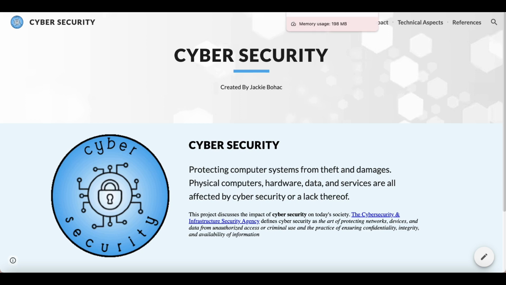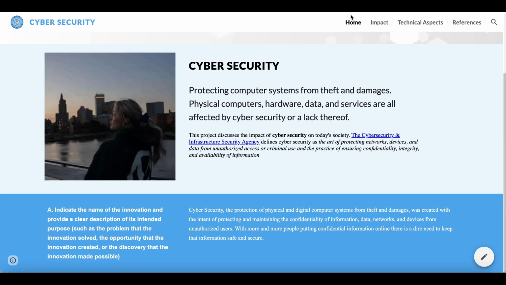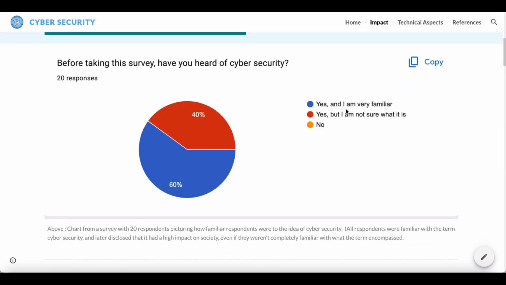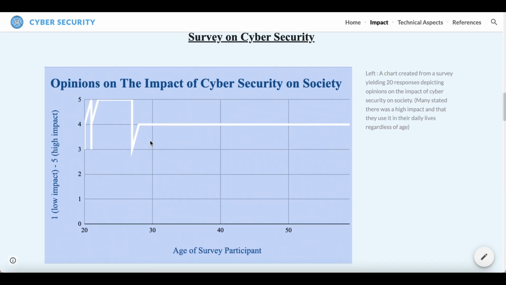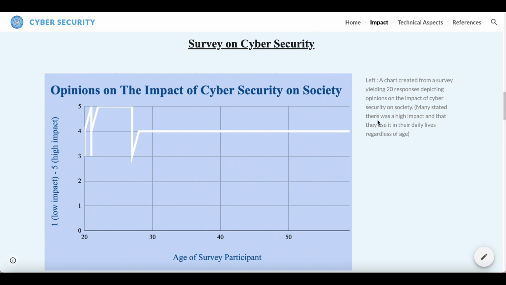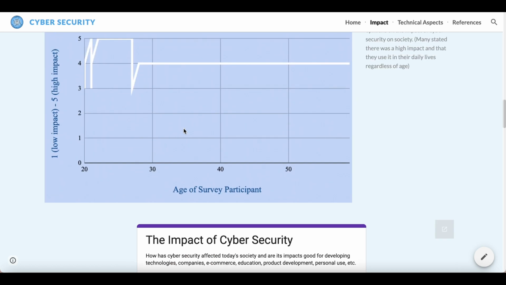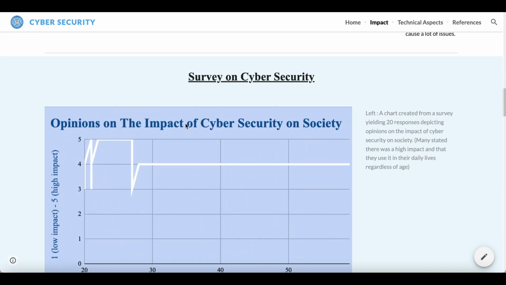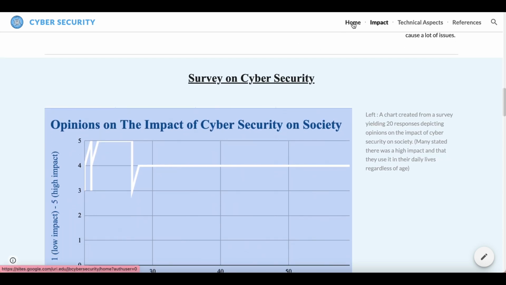Okay, it's kind of really hard to briefly describe how I used the graphics and techniques to create them, but for many of the charts, I created them myself using data from the survey that I took of 20 responses. I would just take that data, move it into a Google Sheet, and then from there I would click insert chart, select the data that I wanted to use for the chart, and then I could edit the axis, the title, the colors, and all that other stuff once I inserted the chart. And that's how I could get that chart. I could screenshot the chart and then insert it into whatever Google site that I needed.